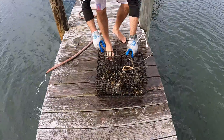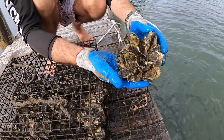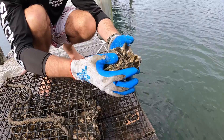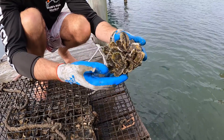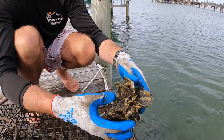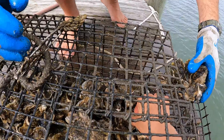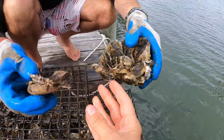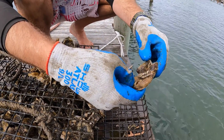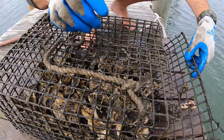Let's pull one out real quick and have a look. Oh, these look real good! So this started out as just one old oyster shell and they seeded a whole bunch of little baby oysters on here. Now there's... one, two, three, four, five, six, seven, eight, nine, ten, eleven — I mean, there's probably 50 on this one. It's amazing. You can see here there's a couple on the bottom of this one — obviously this one wasn't as successful. Some had a gajillion on the shell and some only had like eight or nine. I guess it's just however they stick.